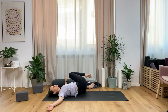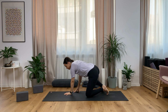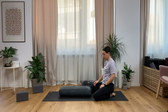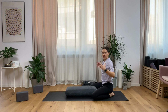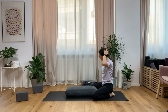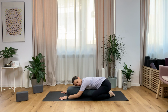Good. And now come back to the center and gently find your way up to the seated position and then turn. Take your pillow or pillows, bring your knees as wide as your mat, big toes together, and this is the way we are gonna close this session. Okay. And from here, you're gonna come down on your arms and you're gonna rest in this supported child's pose.